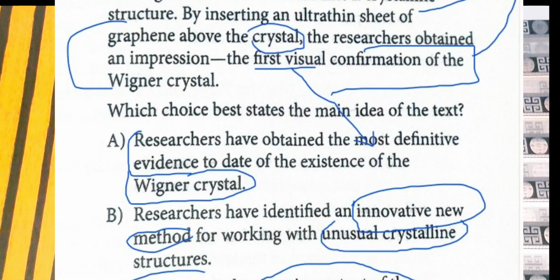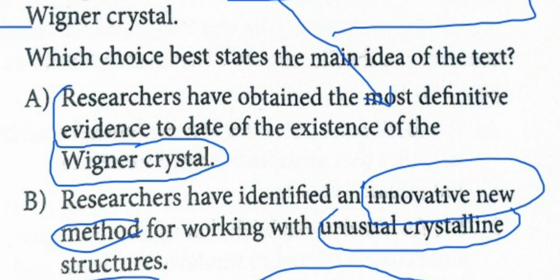The second option gives, the researchers have identified an innovative new method for working with unusual crystals. So I had to be very tonal in pronouncing those very wrong details. First of all, innovative new method. So the kind of answer we call out of context, right? Unusual crystal. So you see, it's also very general, because it's easy to assume that because Weiner put the example of a crystal before that has to be confirmed to be true, then it is okay to say it's an unusual crystal. But then see, unusual crystalline structures is quite generic.